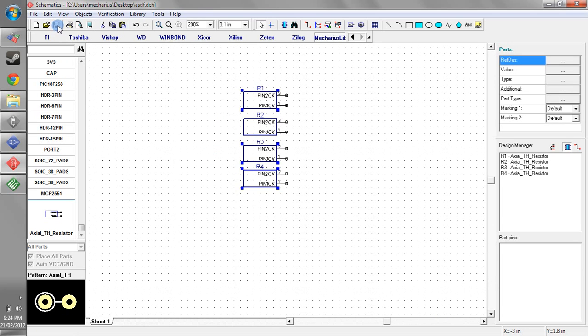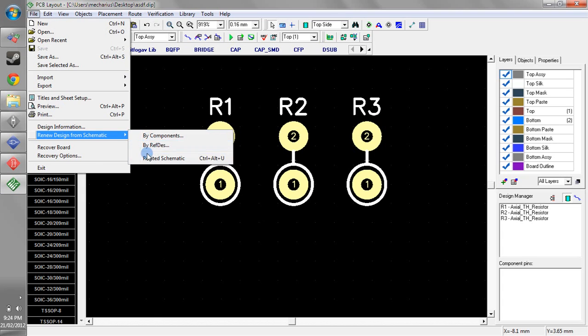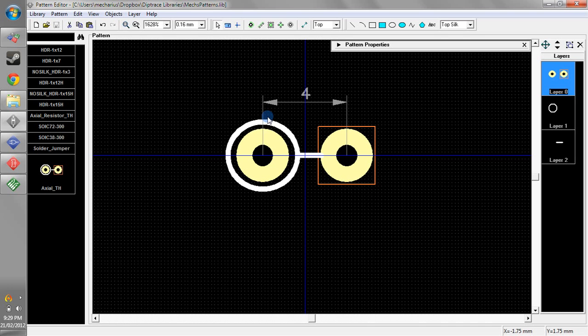If we save that, as usual, we can then propagate onto the board. And that's given us, as you can see, that hasn't changed our pad layout or our pattern, but it's updated with the additional resistor. So you can do the same thing if you want to update the pattern. It's a little bit more tricky. There's one or two more steps, but let's just say we want to make this pad square for some reason.